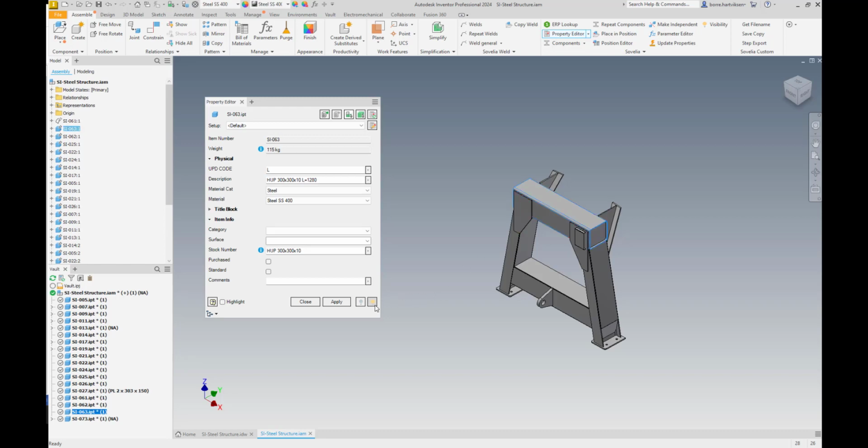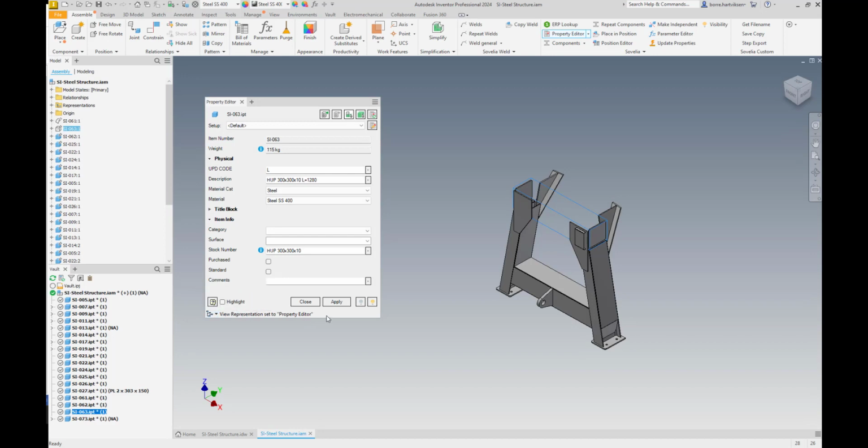Okay, so that's why I use this visibility off. What happens when I press visibility off is that it will turn off the component I have done the last time here. So when I click this, I turn it off, and it creates a view representation which is set to property editor.